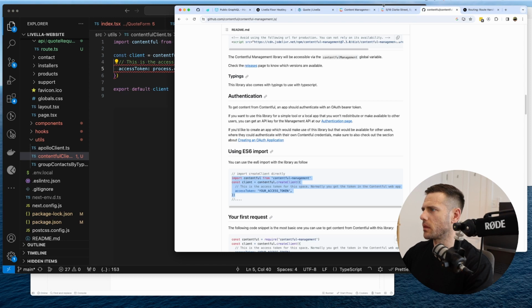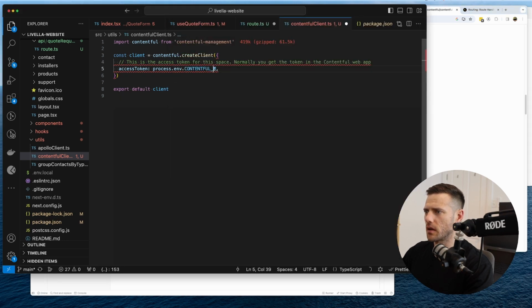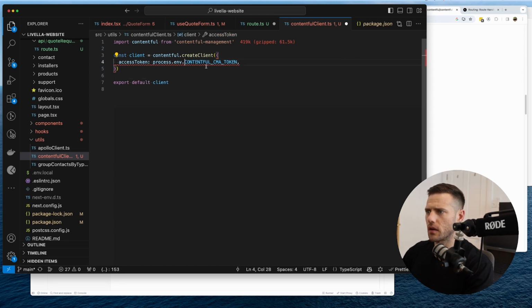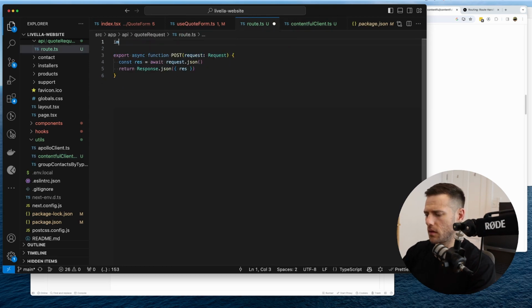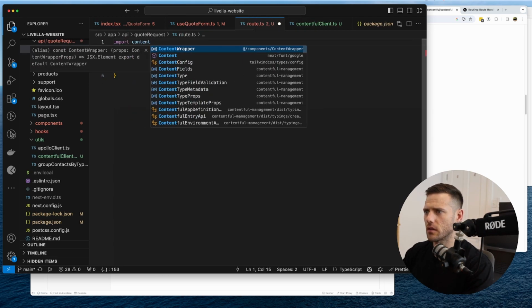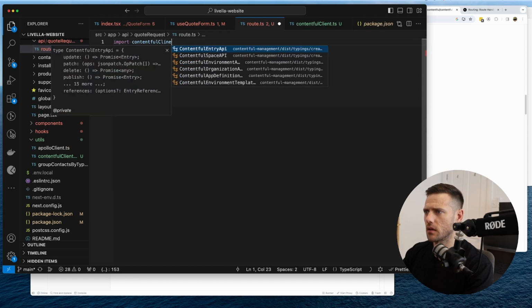I'll just have to remember the name, content management API. So it's CMA token. Yep, that's fine. And this is probably going to cry. Now we can go here and we can import our client. So we can go import Contentful client.